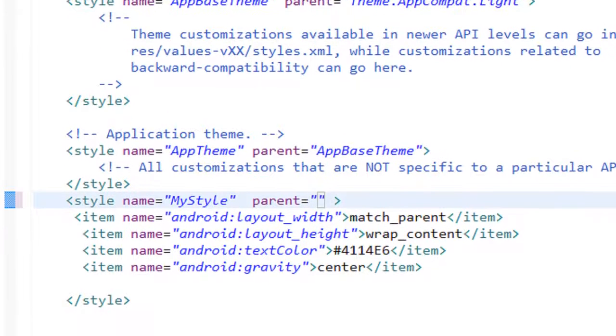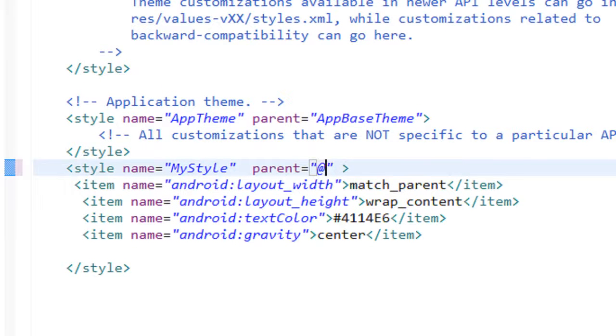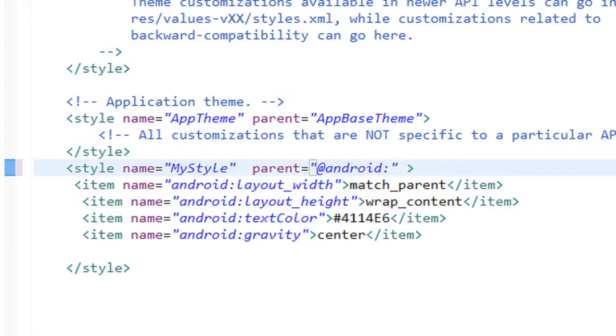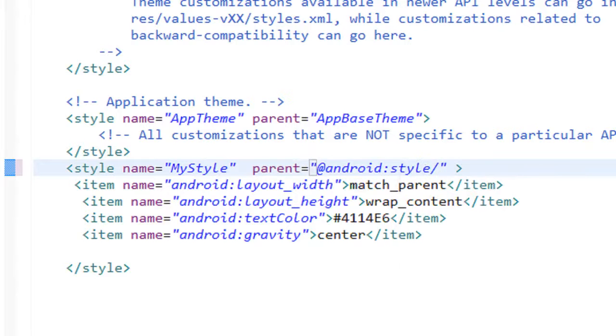Now here you have to specify the style name. It is referred from the Android platform, so put @android, and it is available in the styles.xml file in the Android platform, and here you have to provide the unique name for that particular style.